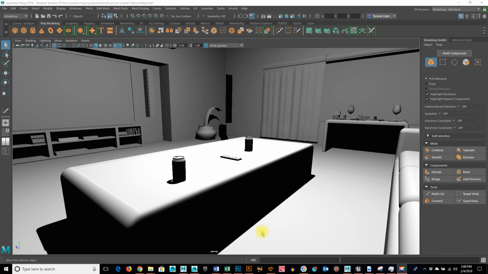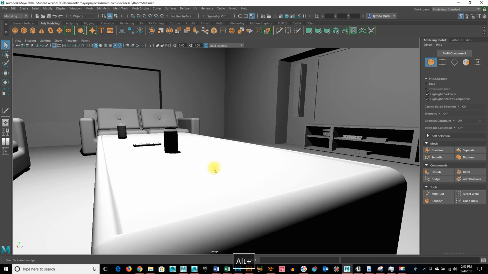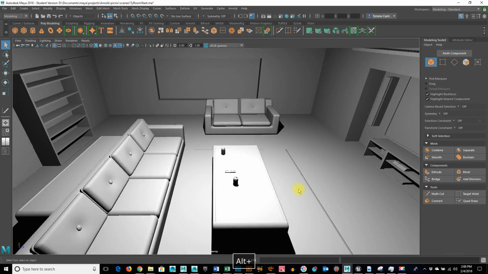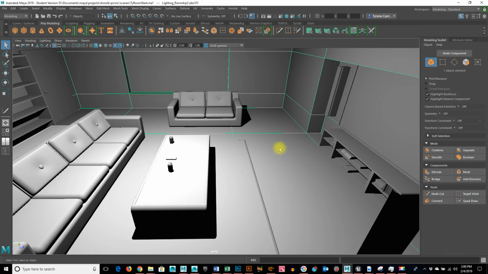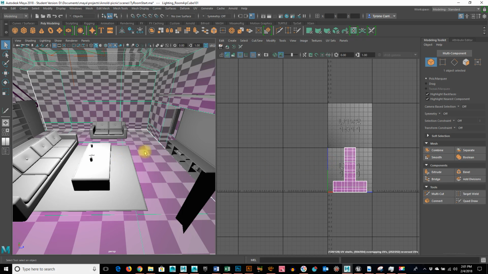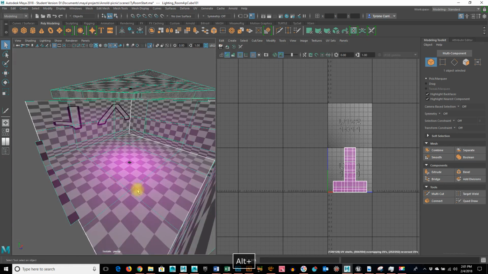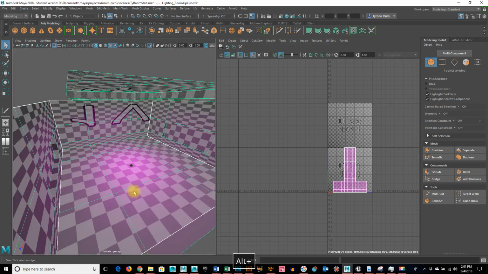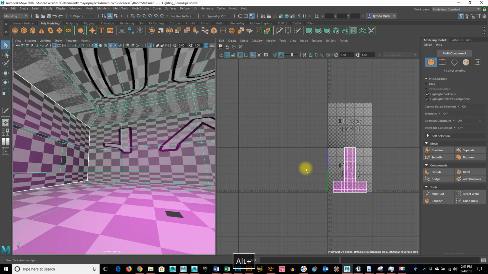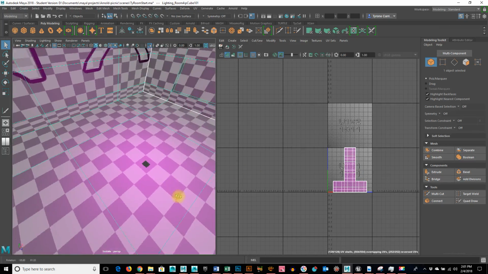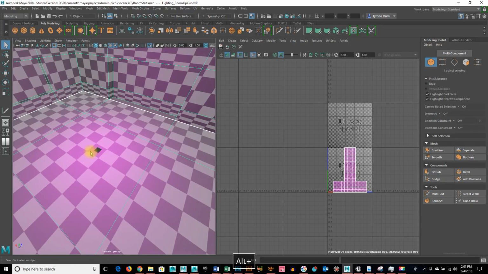Alrighty, so now we're going to start UV mapping things that are a little bit more complex. If I select this room, and I go to my UV texture editor perspective view, and isolate this room so we just see that, we see there's a lot of distortion and weird things because it's still using the UVs from when it was originally a box. So first, let me take care of the floor.